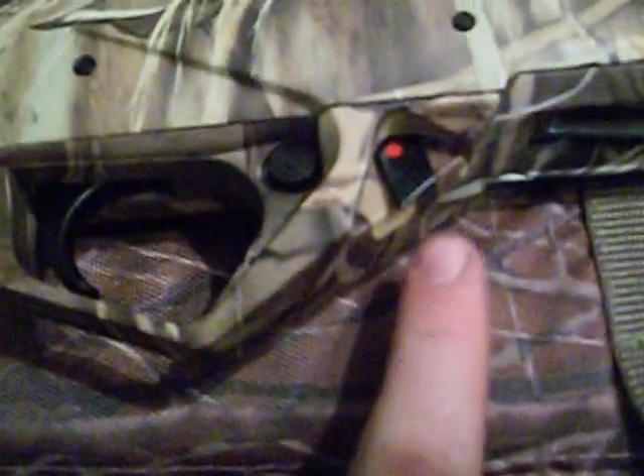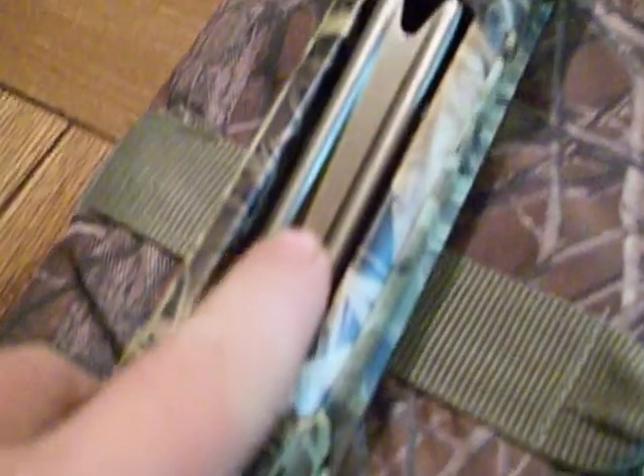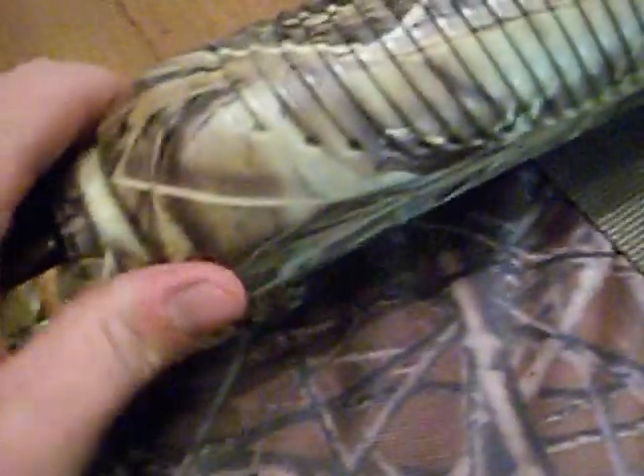The gun is unloaded. The slide release is right here — you slide that back. The really nice thing I like about this gun: unlike some shotguns where the mag stop or floor plate pops up, on this one you can keep it down and load shells instead of pushing it down. When you press the lever in here to get the shell out, or pump, you just keep on pumping and slide to get the lever to pop up — you just slide that back. So nobody thinks their gun is broken. I'll show you what the mag shell stop is.